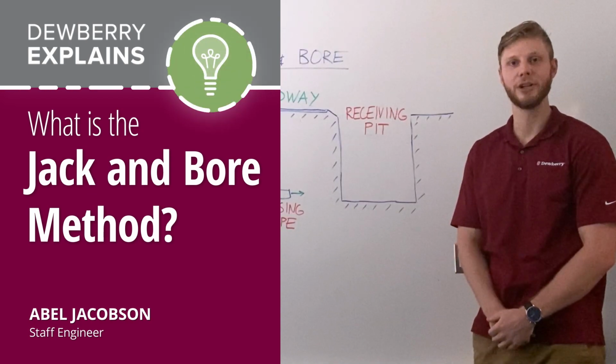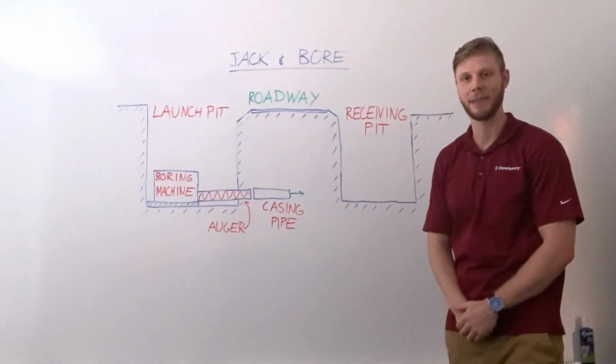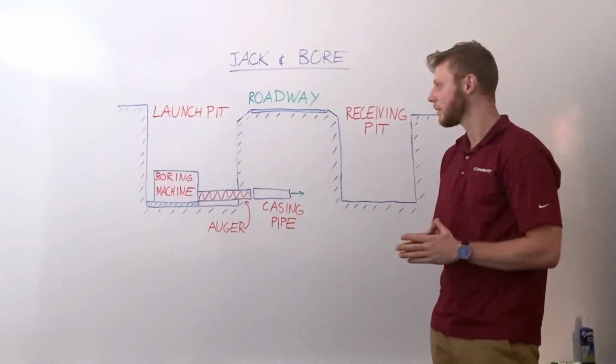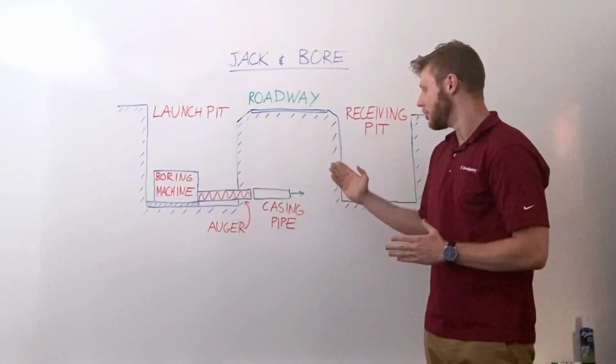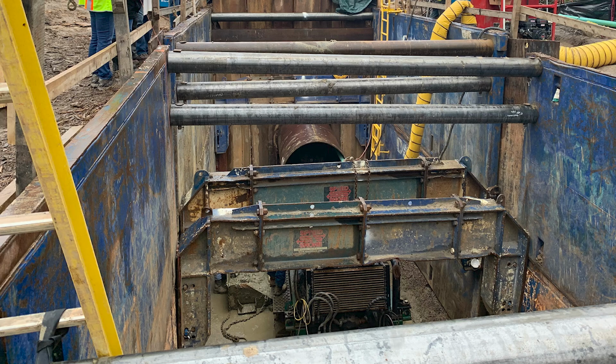I'm a staff engineer at Dewberry, and today we're going to talk about the jack and bore utility installation method. So the jack and bore method is a trenchless utility installation method in which a boring machine jacks a casing pipe into the earth while an auger simultaneously excavates the earth.